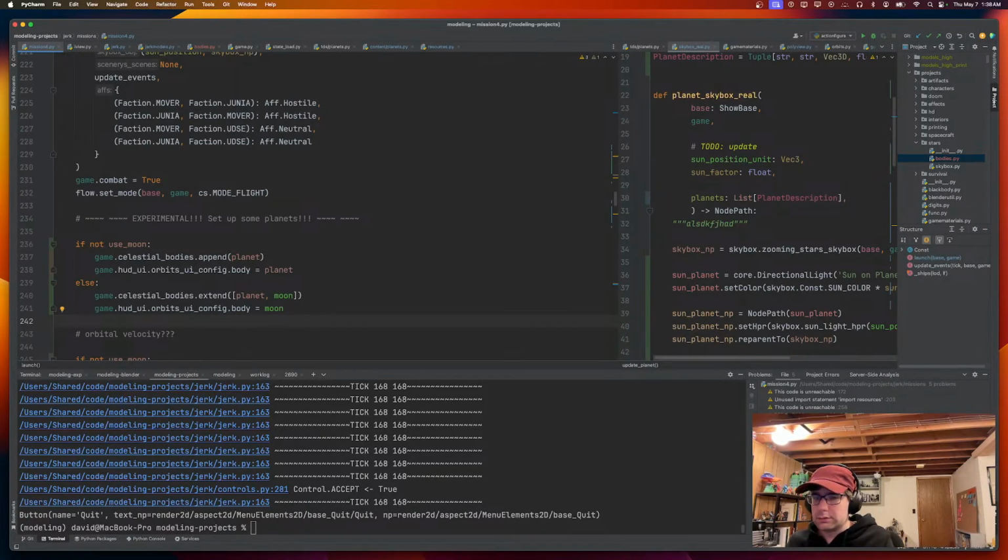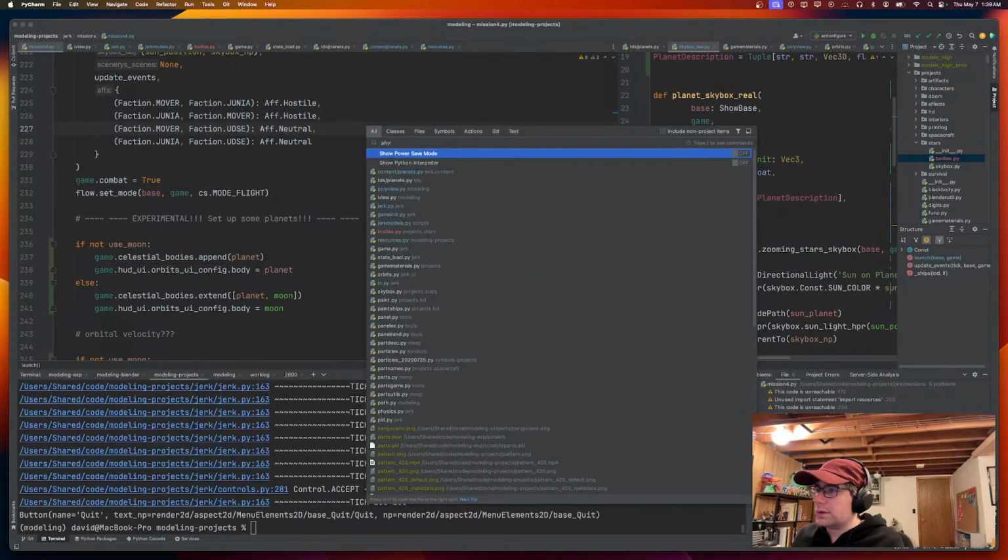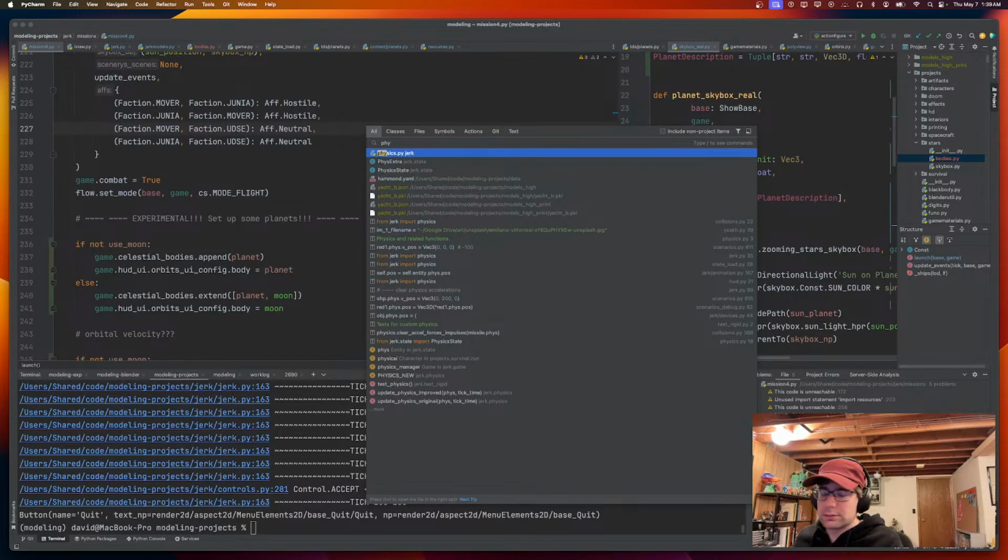Okay, now we have to do a couple other things. So we got to make sure that in our physics we're actually updating the positions of celestial bodies. We're applying forces to celestial bodies and updating their positions, which might be a little bit too much for tonight.